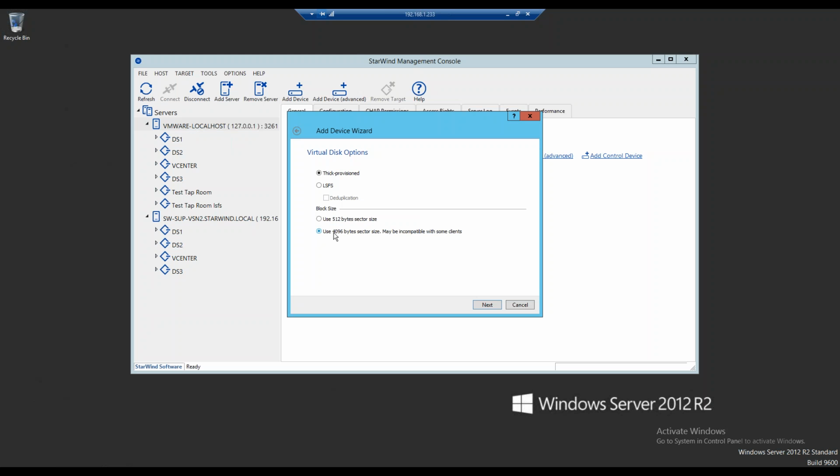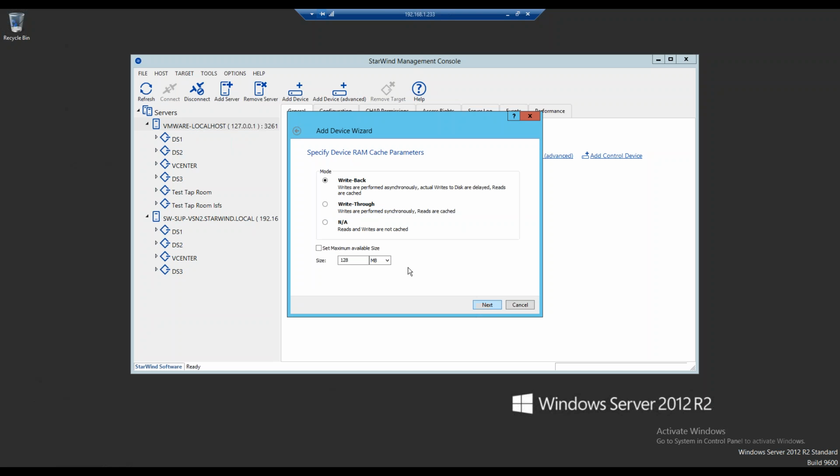In case we are building up our infrastructure on Windows and only Windows will use this LUN, then we'll definitely select this one. But since we are working on VMware today, we will go with this setting.